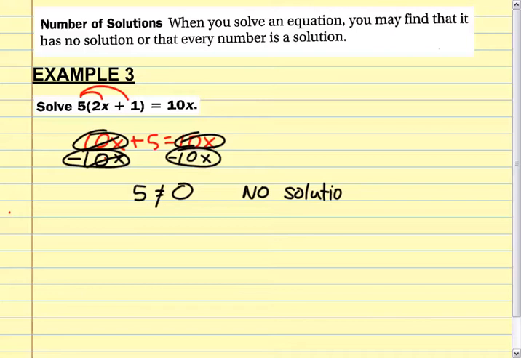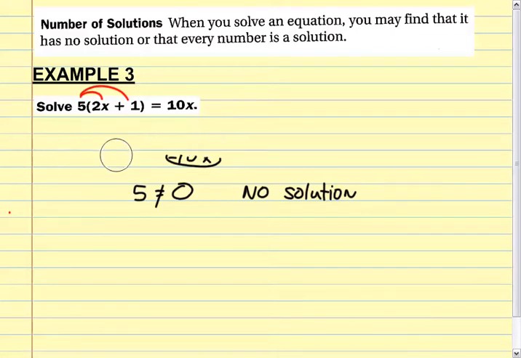Here's what it means. When we go back up here, let me rewrite this so that we can see it. We said that this was 10x plus 5 is equal to 10x when we distributed, right? There is no value for x that I can plug in that will make 10x plus 5 still equal to 10x. Do you see how it doesn't make sense, really? 10x plus 5 more is equal to what it was before I added 5. That's impossible, right? There's no solution to this equation. There's no number for x that I could plug in to make it true.